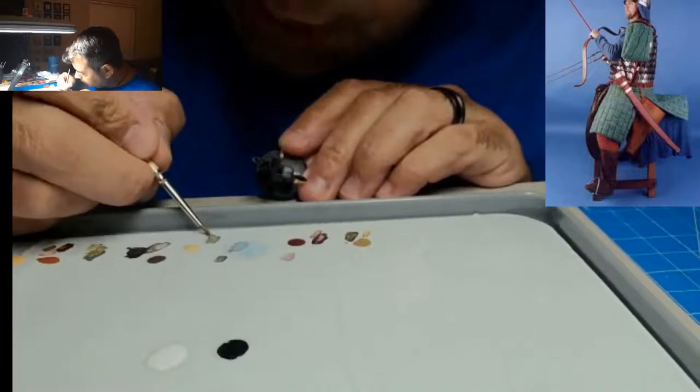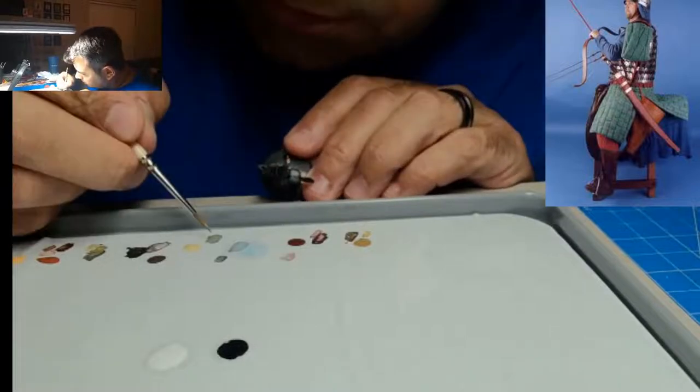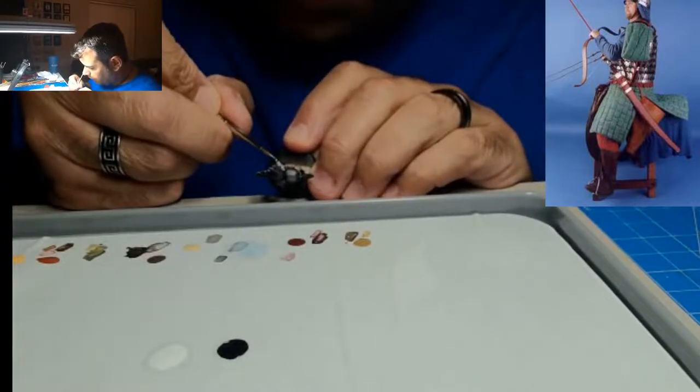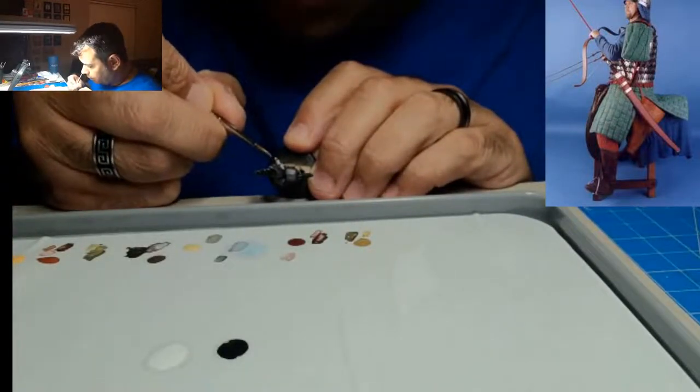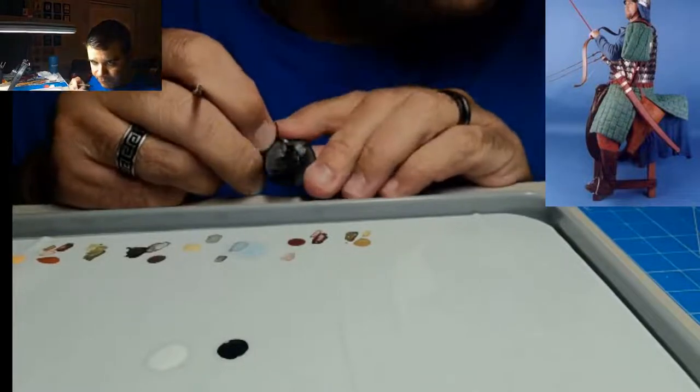But I also get excited about painting figures that you never see anybody painting. Like, I was excited about painting those Tabletop Games guys. Why? Because everybody just goes, oh man, them things are old, I don't want to paint them things. Oh yeah, well, you know what? They can still look good.